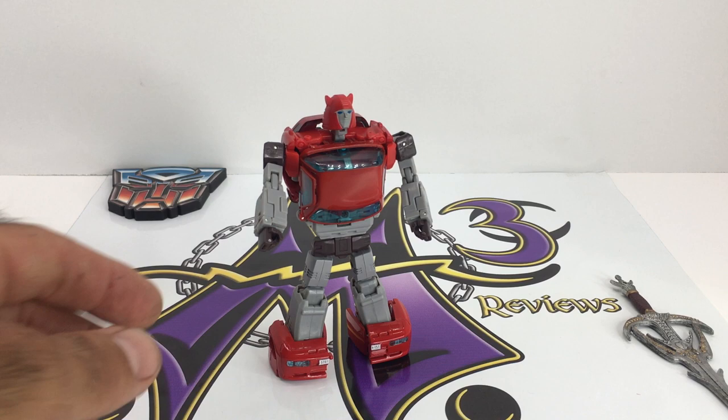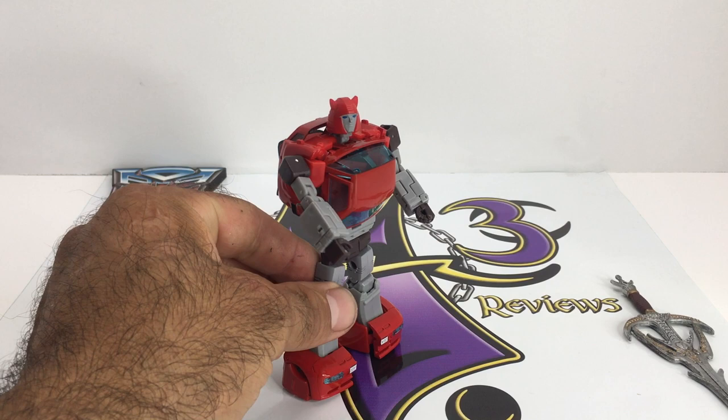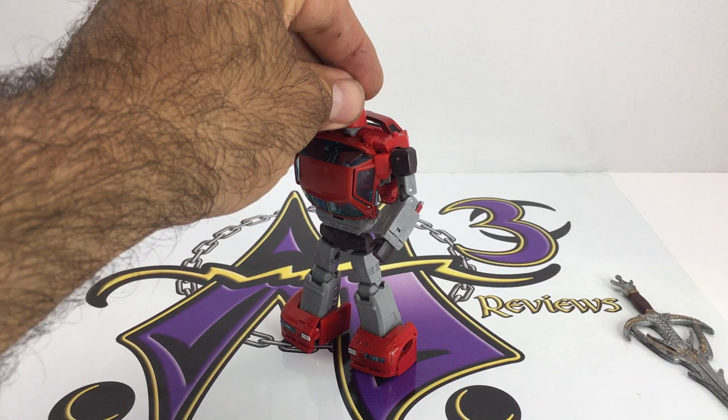This guy was $70 from Chosen Prime. Everybody's got him out now. He was on pre-order for a while and everybody was like, oh shit, that thing's pretty cool. There's a couple reviews of the black one out. This one being the red one, more closer to what Cliffjumper should be looking like. Great. I like it. Okay.